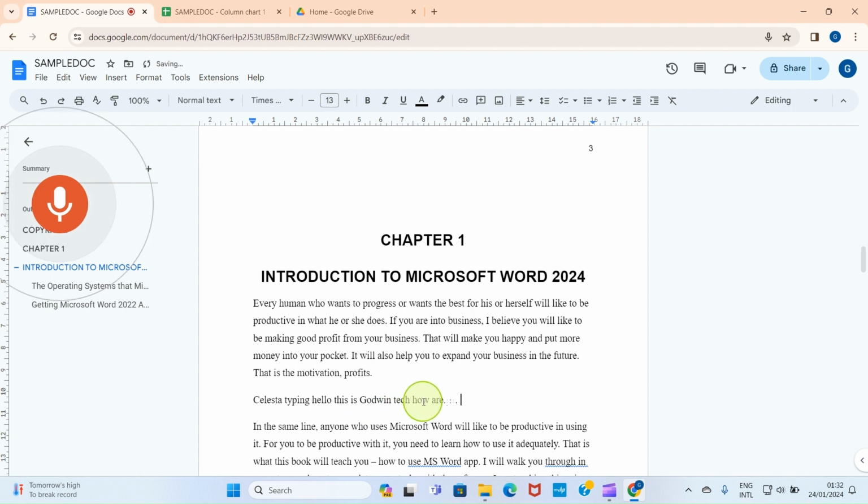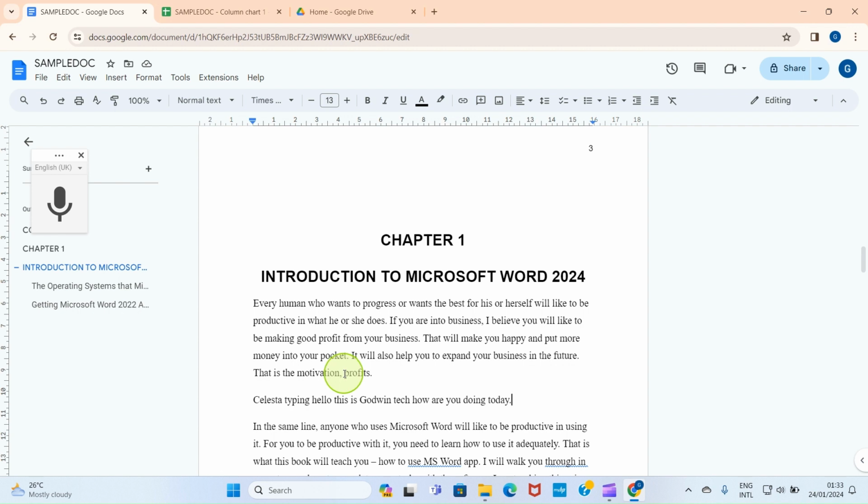How are you doing today? Then I'll click here. Once you're done typing what you want to type with your voice, click on the stop button. But note this is not accurate all the times. So after using your voice to type, cross check everything to make sure everything is okay.